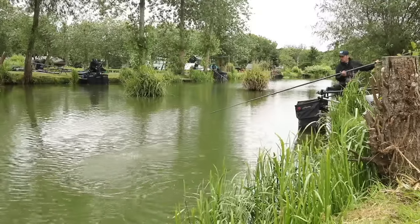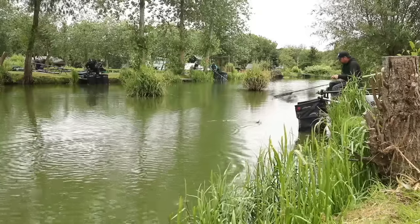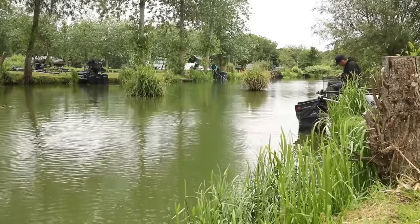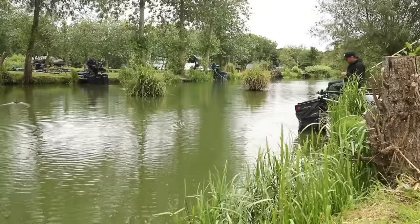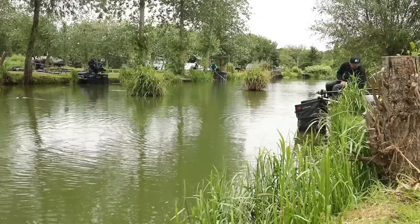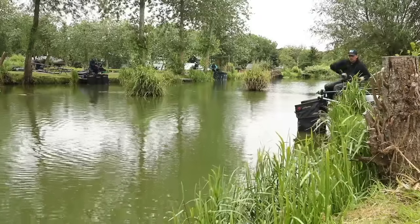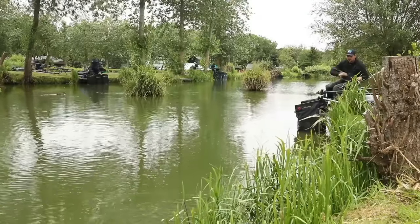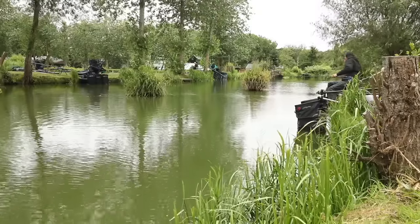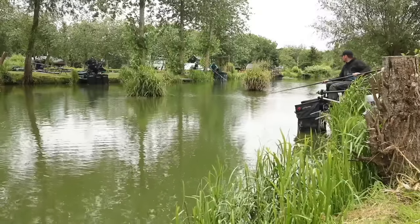Right, perch. I've made the decision. I need to be fishing shallow. So I'm gonna pop this one back, and I think I'm gonna get back out on that pot. So, just gonna pick my 12 inch overshotted rig up. Keep feeding that edge because I've had a few signs down there. I do think they will come back there positively shallow. In the meanwhile, I'm just going to rotate my swim, so I'm going to get back on that pot.